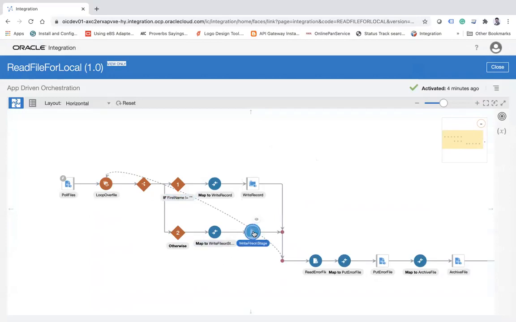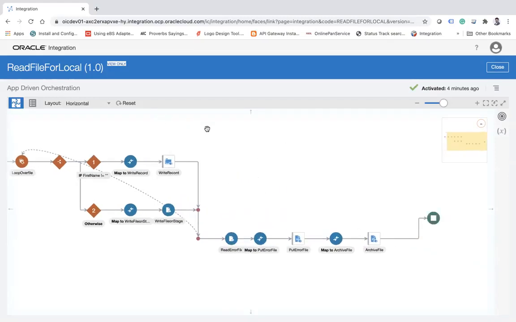Otherwise, I am creating an error record file on my staging area, wherein I have only 2 fields: the file name which failed, and the reason for the failure. After completing this for loop, I am reading the error file from my staging and then putting it onto my file location, meaning the local file.